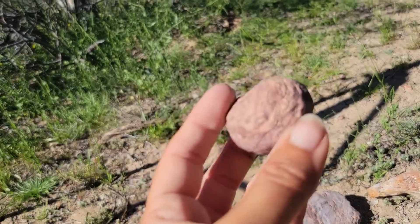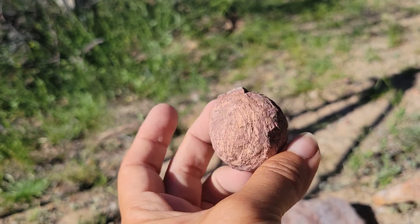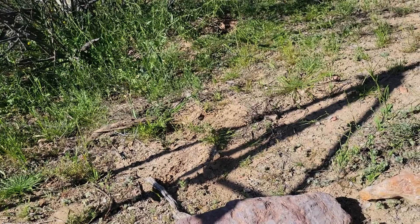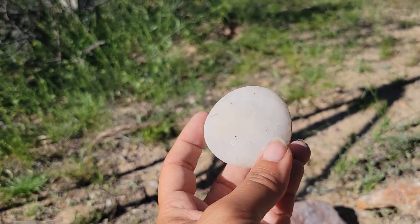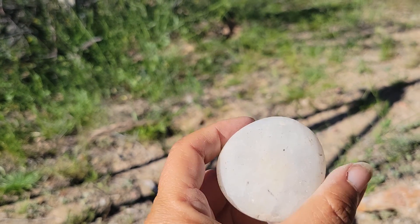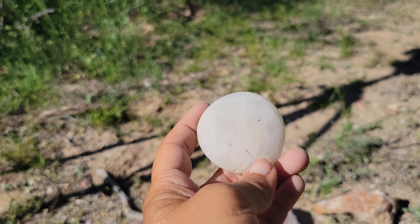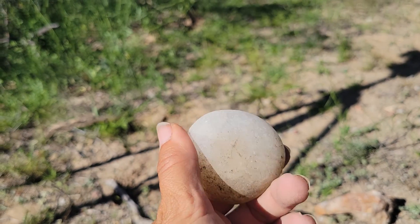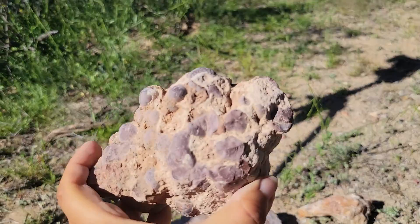Super cool there. You can also find them just loose — again, that's just a chunk of that rhyolitic material. Now of course you can find things like this: just a rounded rock. Similarly to that, this is not quite as much of a circular pattern; it's a little flattened here. These are just river rocks, so these are unlikely to be glued together like that one was.